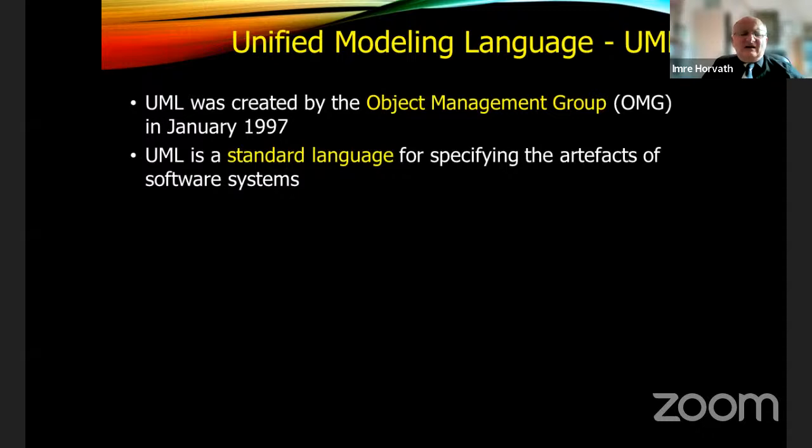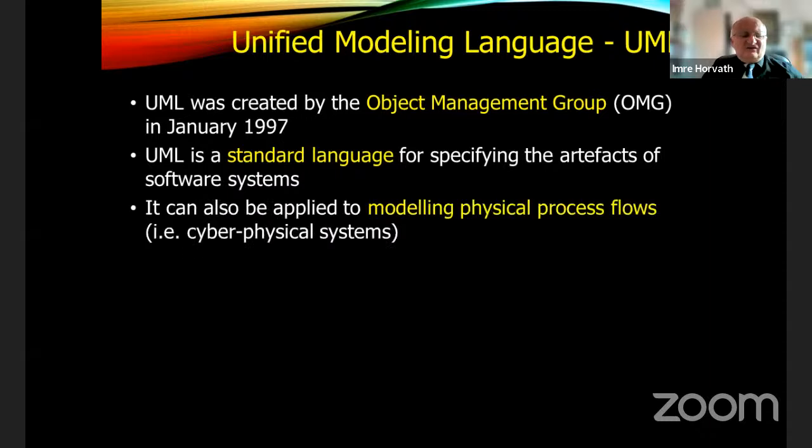For instance, it is a kind of historical development introduced first in 1997 by the Object Management Group, and this has become a standard language for specifying the artifacts of software systems. Nowadays, many attempts are out there to use UML for defining cyber-physical systems, but obviously limitations are found, and for this reason new initiatives are also taken to add more expressive cyber-physical system modeling languages like Ptolemy and similar approaches.